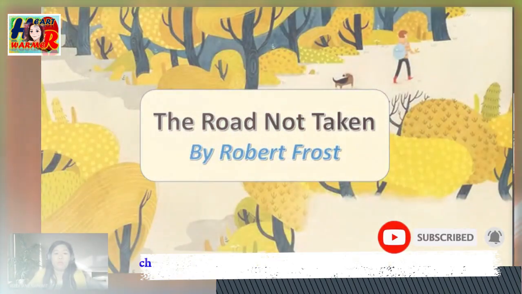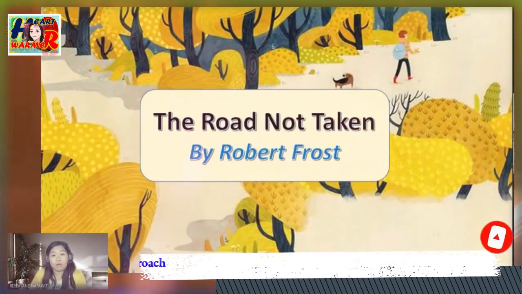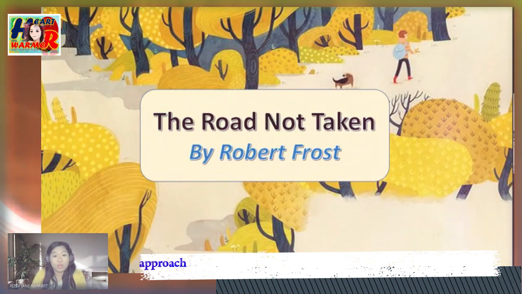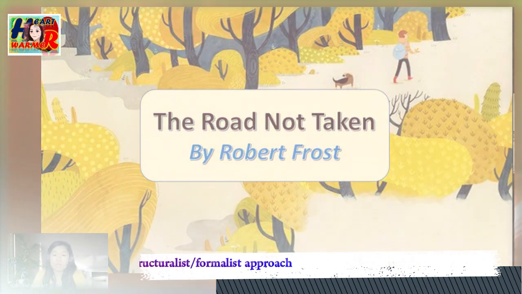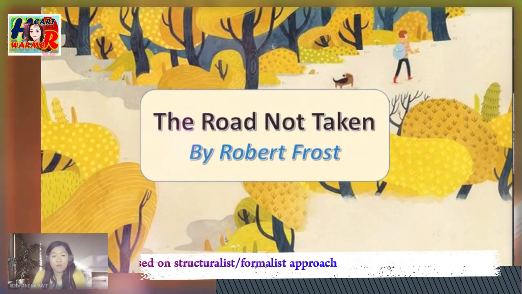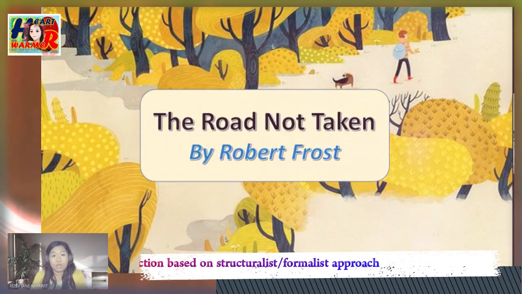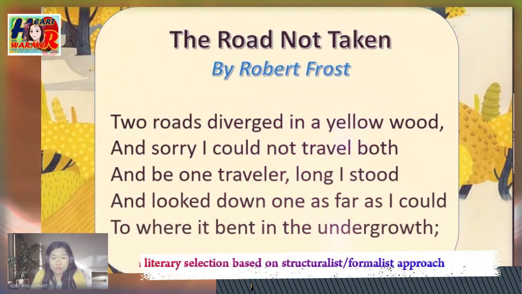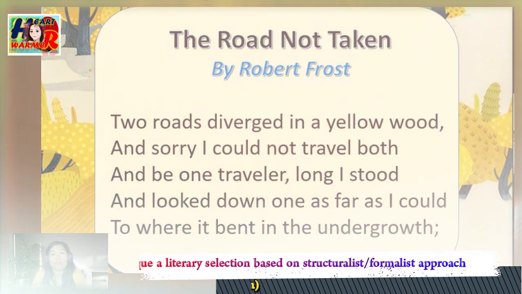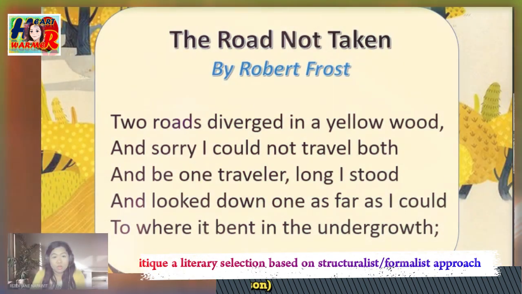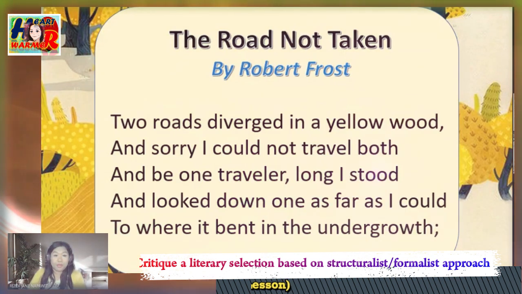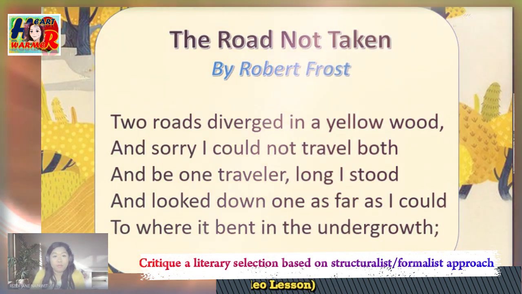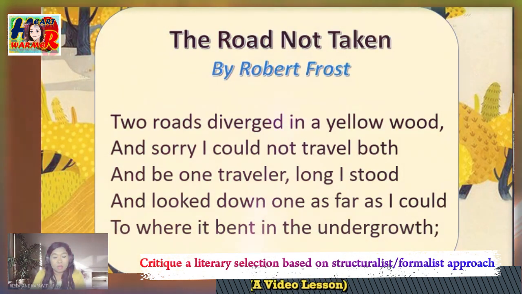So this poem is written by Robert Frost, but we are not going to dig into who Robert Frost is. Instead, using the structuralist or formalist approach, we're just going to look into its point, structure itself, and the literary devices used. So these are the lines from the poem, The Road Not Taken.